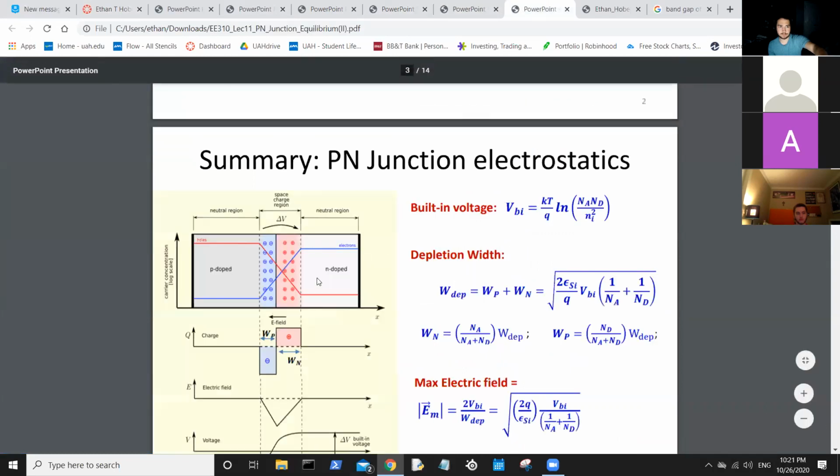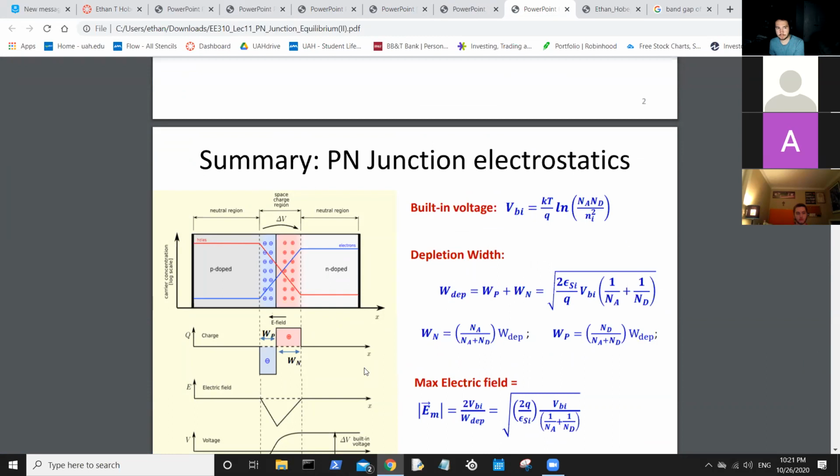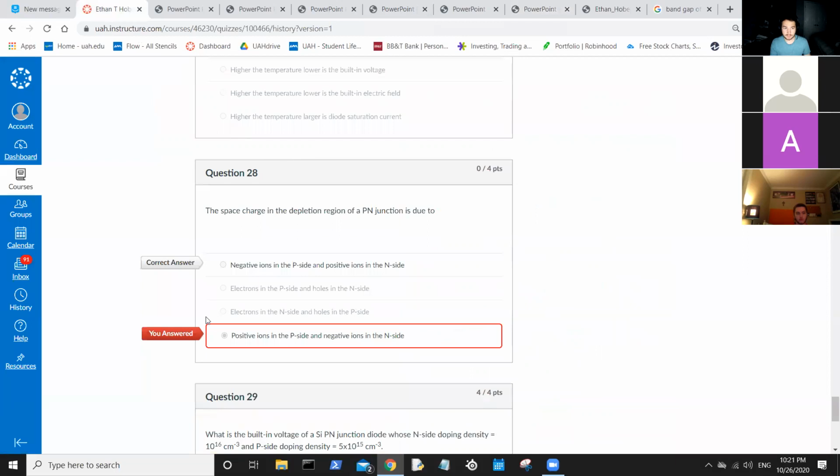All you need to do is memorize this figure and understand that in the depletion region, or the space charge region, whichever you want to call it, the p-type, which traditionally when you think of p-type, you think of the majority carrier being holes, being positive, right? But in this case, it's not, because they actually reverse. Because of the electrostatics of that central area, they pull away and pull apart towards each other, and it causes it to be negative positive instead of positive negative, how you would expect, which is why I answered this wrong, because I didn't look back at the figure.